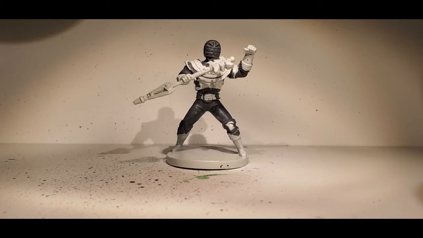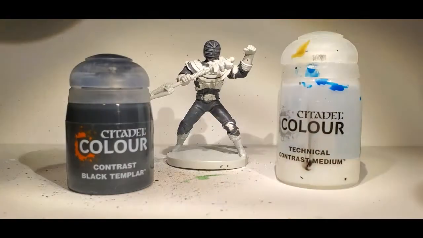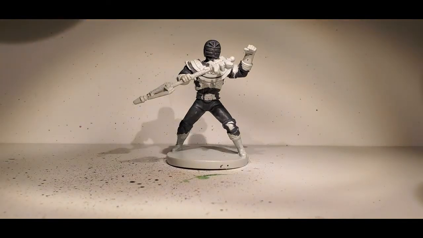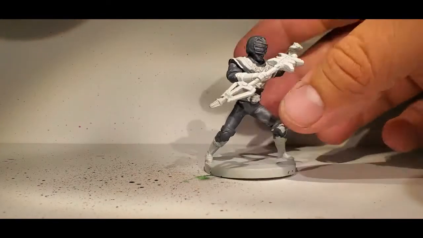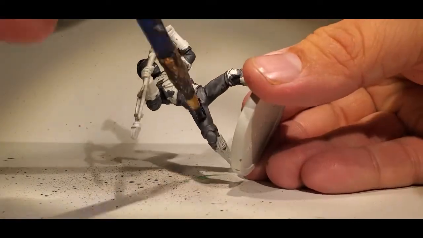So we put aside our Gold Ranger. We're going to let the Mechanicus Standard dry, and we're going to bust out our Citadel color Black Templar Contrast and the Citadel Technical Contrast Medium. I'm using the medium because I'm going to be putting the black over a lot of territory here. Usually if I'm just doing a small spot of contrast, I won't bother with the medium, but the medium does help it flow better.